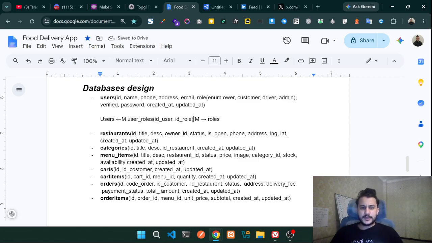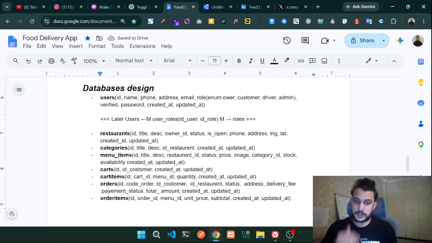But for the first step I want to go with an enum, because as I said in the last video, I want to start simple and start small for this system. After that I will upgrade, add more features, and optimize more. So let's make it later, because this is my own side project. I just start working on it and share everything in this specific playlist.